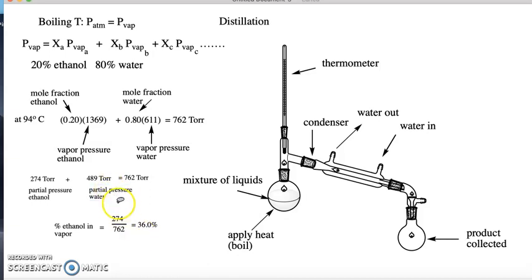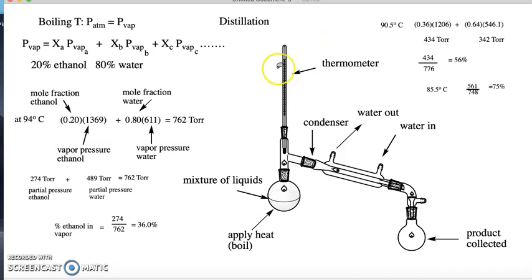And what can we do about this? Well, we could take the vapor, the 36%, and do a second distillation. And when we did this second distillation, what we would find is the liquid boiled this time at 90.5 degrees. My partial pressure from the ethanol would be 434 torr. My partial pressure from water would be 342 torr. And the percent of ethanol in my mixture would be 56%. So again, it's better, but it's certainly not close to pure. So if I wanted, I could do a third distillation.